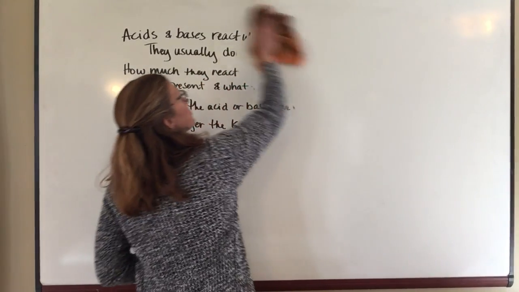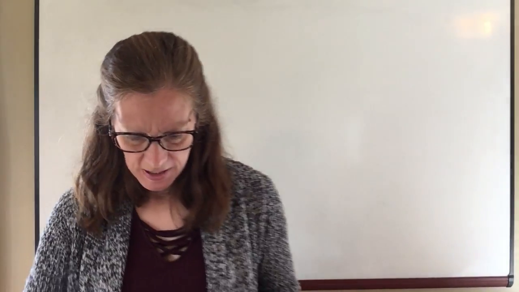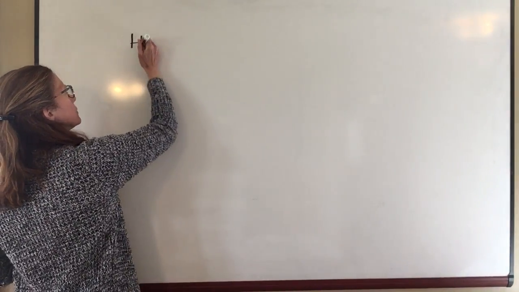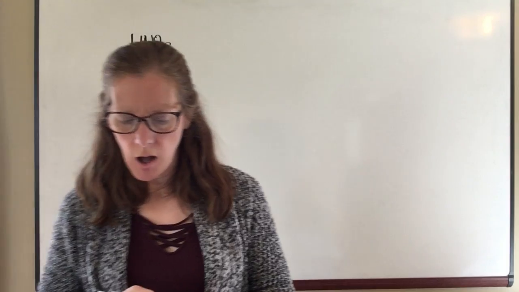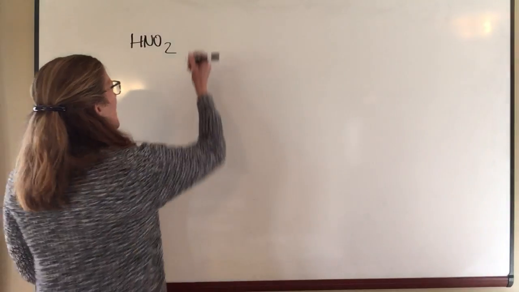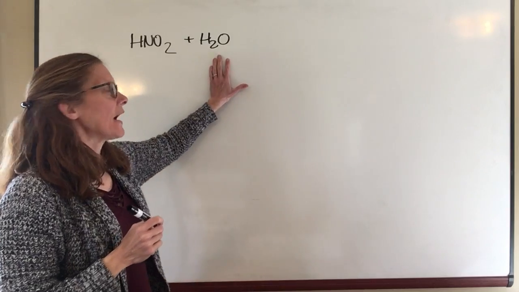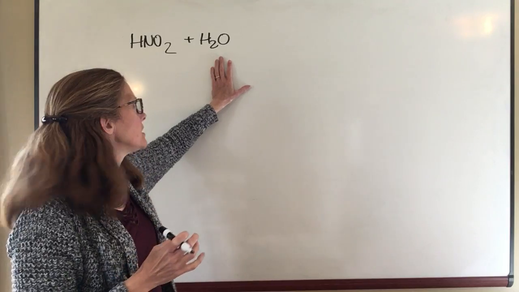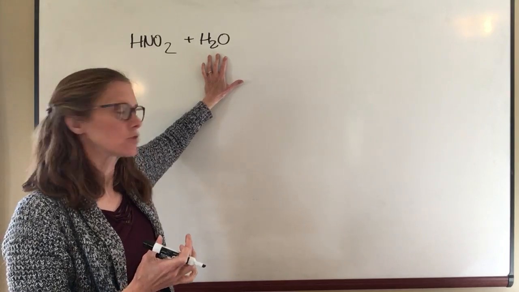So the first example that we will be using on your example page is called nitrous acid. It's HNO2. And again, from our acid and base studies, you should recall that an acid is a hydrogen ion donor. And so nitrous acid will react with water. And you'll remember that water is amphiprotic or amphoteric. Both of those words mean the same thing. And it will act either as an acid or as a base depending on what it's in contact with.